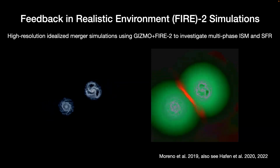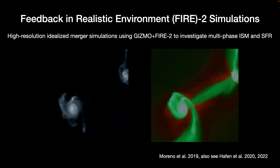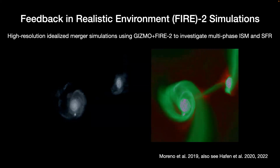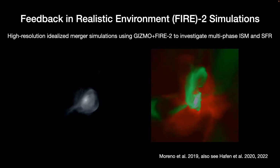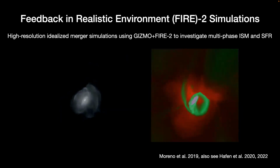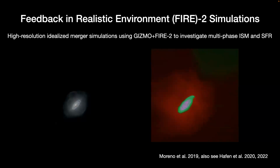This is a little bit dated now by simulation speak, but this is one simulation from the FIRE team where they were simulating what happens in a galaxy merger. On the left, you have the stellar component. On the right, the different colors represent different temperature gas. And so the reason why we want to think about this as a multi-phase, multi-scale problem is because there are a lot of different parts involved, that includes different phases of the gas and different temperatures of the gas. And what is happening is not necessarily co-spatial with each other. And so we need to really understand the detail at that level.